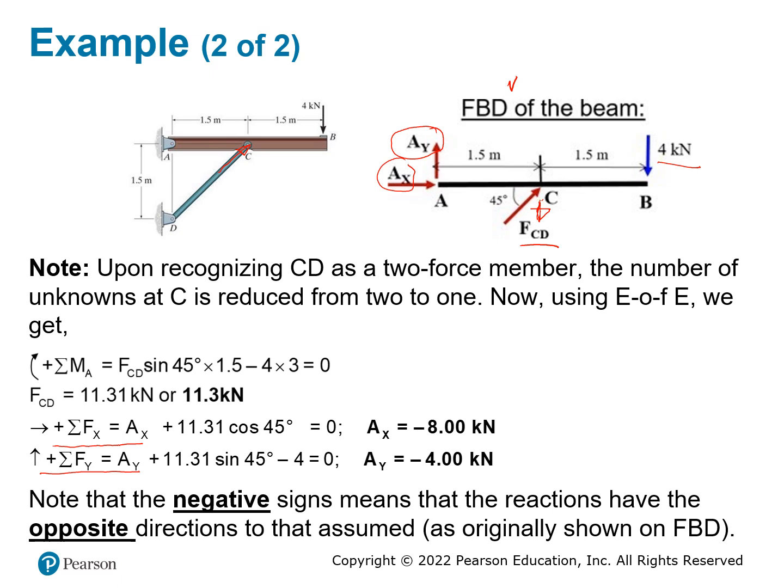And that is why they choose point A, because when you choose point A, AX and AY will contribute no moment at all. So you don't need to worry about these two. All you need to do is look at FCD and also this force here, how much moment it will create about this point, and the sum equals 0 because this object is not rotating. It's not rotating, so the summation of the moment has to be equal to 0.